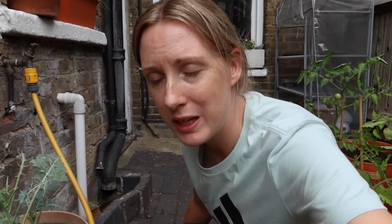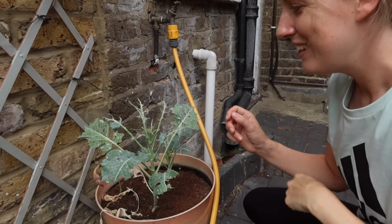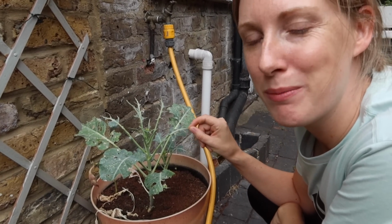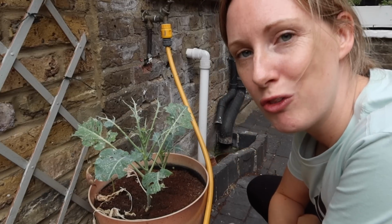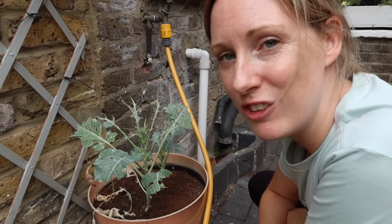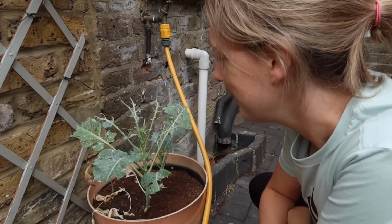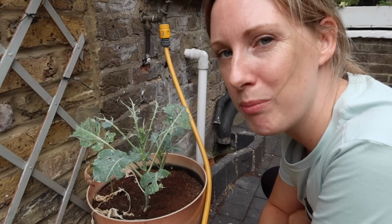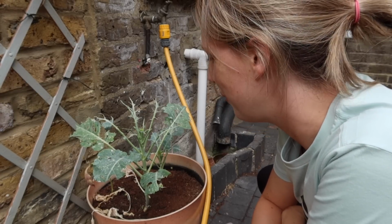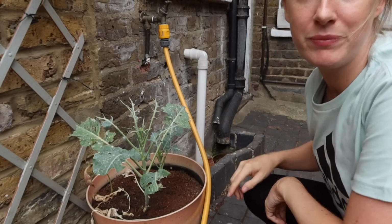And then, of course, my broccoli now looks like this. Been totally decimated by caterpillars. Never mind, it's nice to know that I've contributed to the butterfly population this year, so if you see an influx of butterflies flapping about, that's me. I've fed them all. They'll be the healthiest butterflies around here, that's for sure. Never mind, you win some, you lose some.